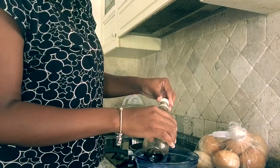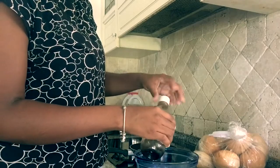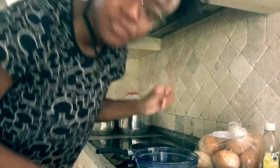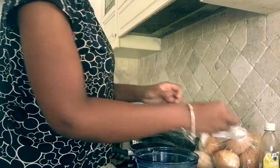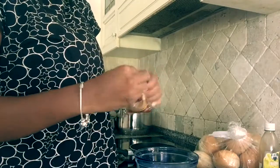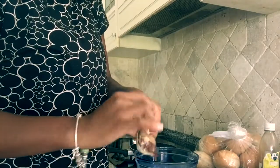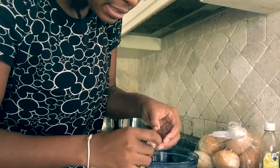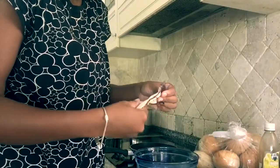The essence is to sweeten up your French toast, and cut the scent of the egg. Now I'm going to add in the nutmeg, and if you guys have cinnamon at home, you can add in some cinnamon as well.